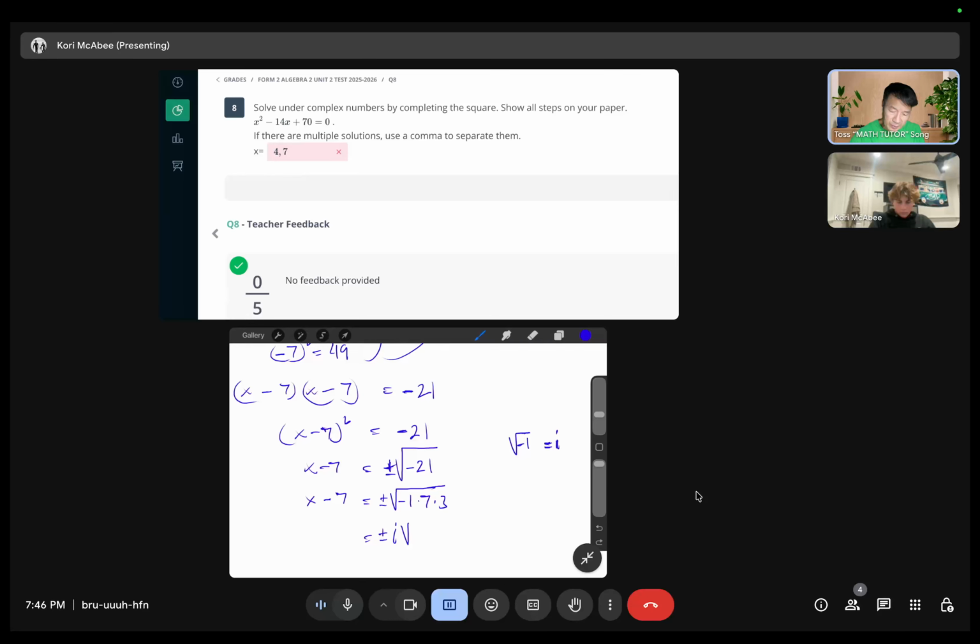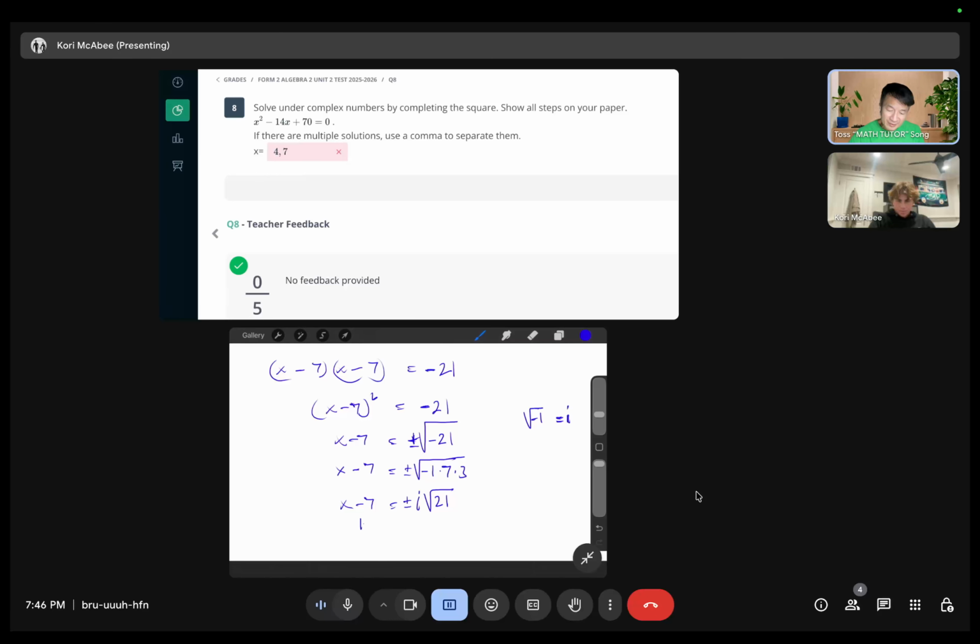But the remaining root cannot be simplified, so you'll leave it in there, but you want to leave it 21. So almost done, almost done. It's long, but that's why you cannot come up with a combination. I was trying to get it. There was no combination. So this is it. You have to complete the square. So anyway, add 7 to both sides and you're almost done.